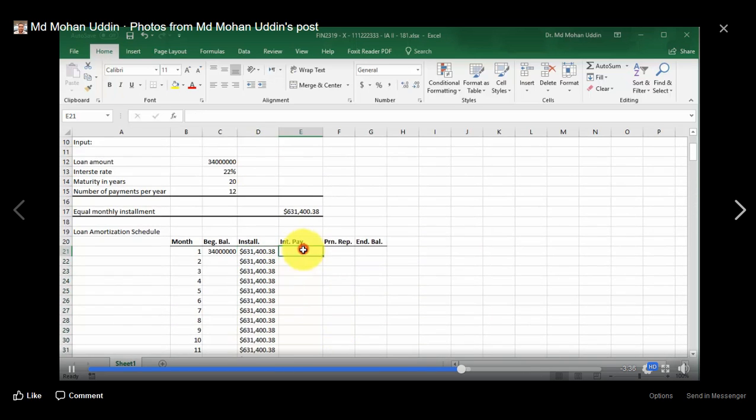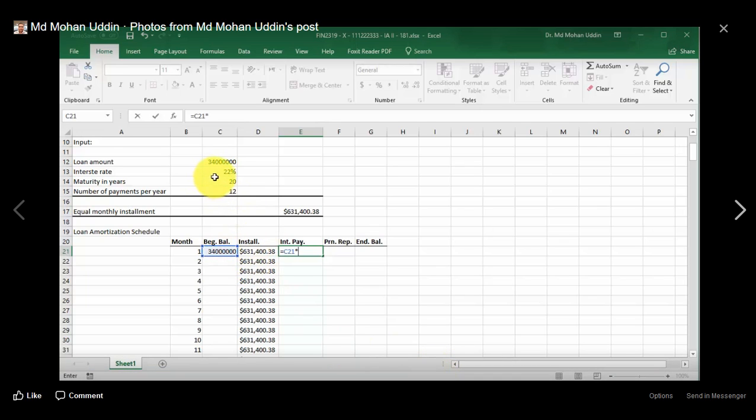Now the interest payment should be equal to the beginning balance times the interest rate. You have to remember that the interest rate mentioned here is the yearly rate, and we have to make it monthly. For doing that, we divide it by the number of payments in the year. And because the rate should be fixed, the rate row should not change, so we place a $ before the row numbers, so that when we drag it below, it remains fixed.